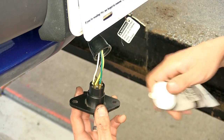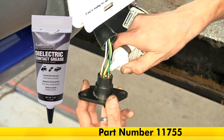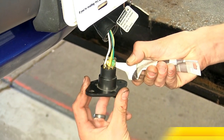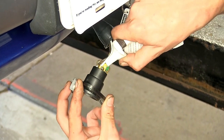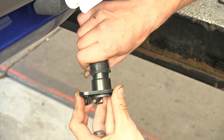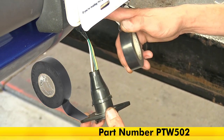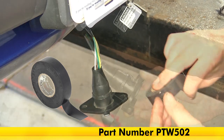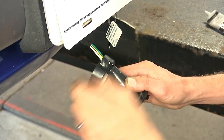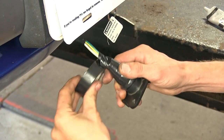Okay, now what I like to do is take some dielectric grease, which we have available on our website, and we'll flood the backside of our connector. This will prevent any corrosion from possibly occurring or shorts if any moisture were to get inside. Now, we'll slide the cover back until it hits the ridge on the connector, and we'll tape it in place up to our wire loom with some electrical tape. By taping up on our wires this far, this should prevent the possibility of moisture getting inside.